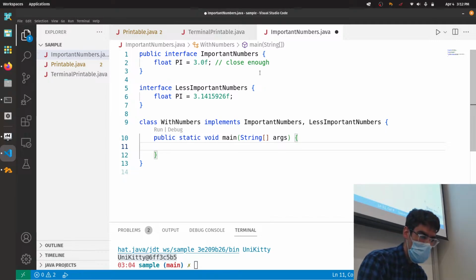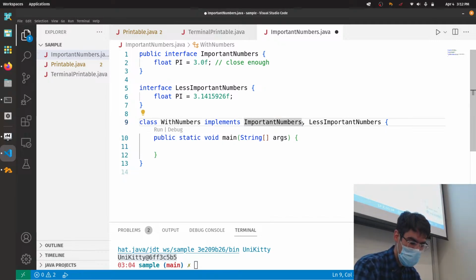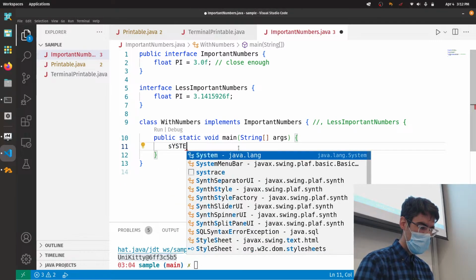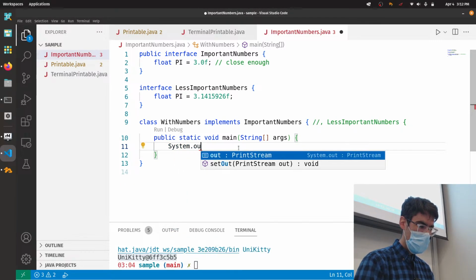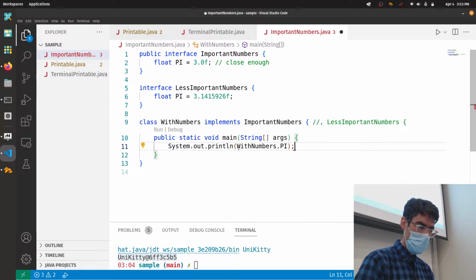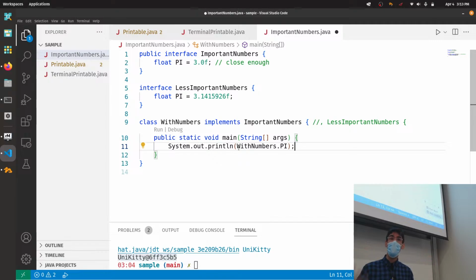When I just implement important numbers, I can do things like system.out.println with numbers.py. That works, that compiles, because I only have one interface that I'm inheriting from that has that name.